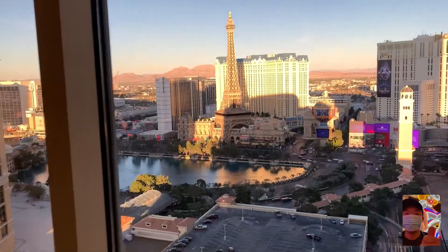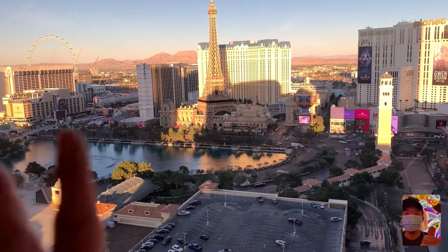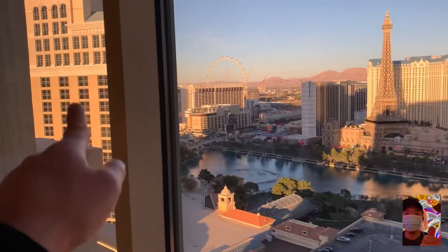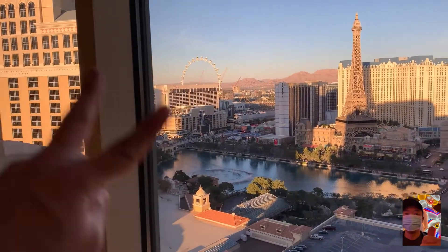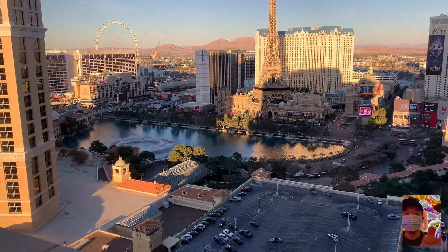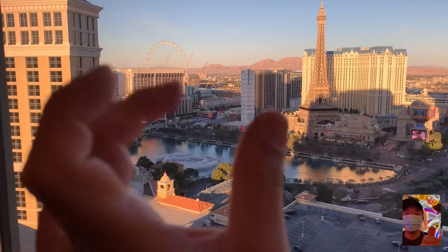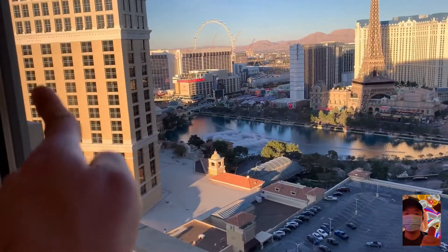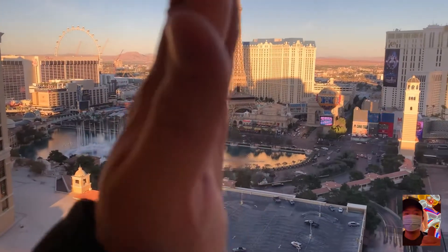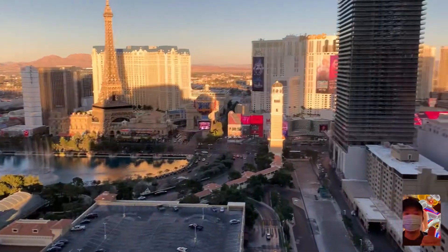This is the strip view that they speak of. They don't use the 'fountain view' terminology for the spa tower — from the main tower they call those fountain view because you have direct access to the fountain from there. From here it's called the strip view because some spa tower rooms have the fountain view blocked off by the main tower. I came in thinking I'd have a partial view of the fountain — so double check on that if it's very important to you.